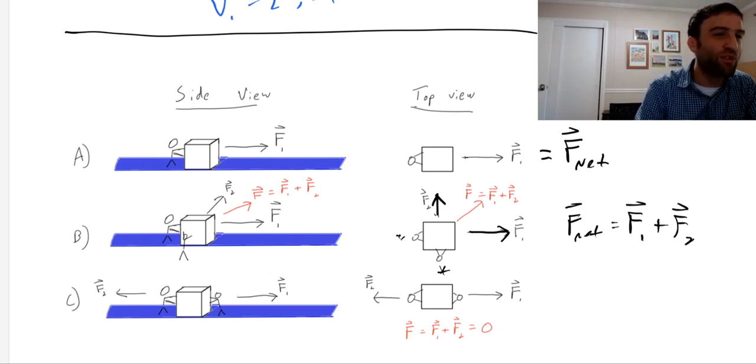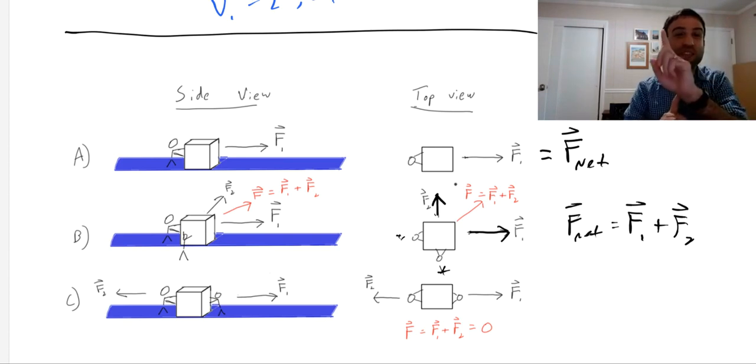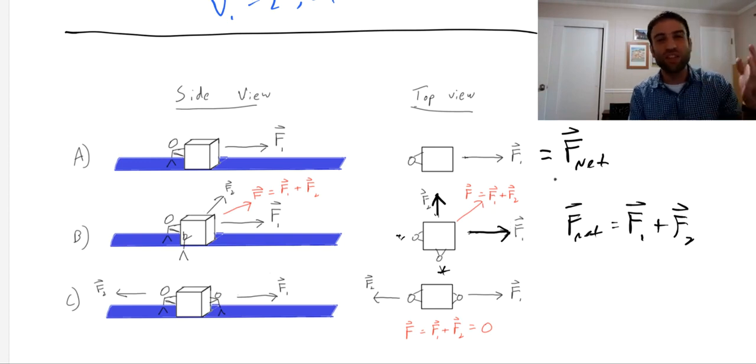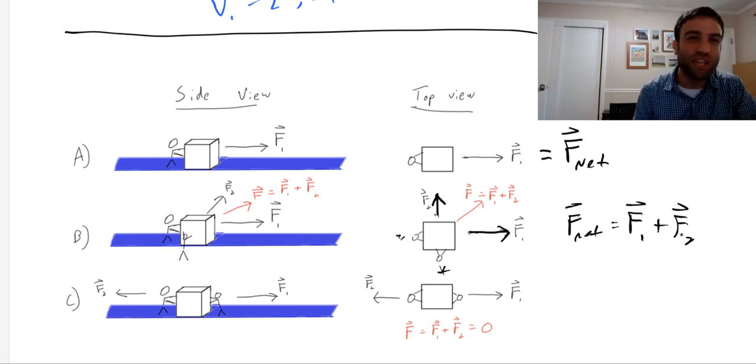And remember, you could also compute that net force vectorially by taking the two vectors and translating them head to tail, so that you take the vector for F1, force 1, and add the vector for force 2, and then you get this final net force, which I've drawn in red here a little bit more clearly. Okay, so if you have one force acting in a direction, things are very simple. If you have multiple forces acting in multiple directions, you just add the arrows corresponding to all the forces together.